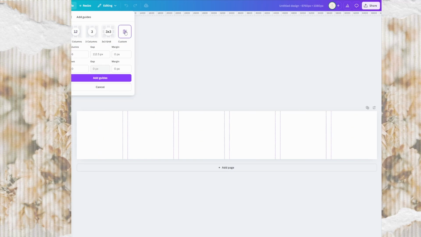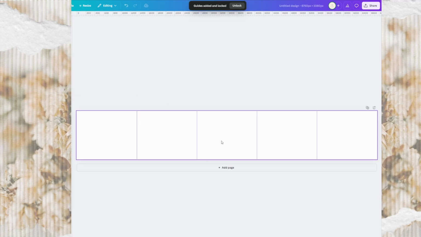And so what you're going to do for this, you want the 5 columns. We don't want a gap. So make sure the rest of this is going to be set to 0. We're not doing rows. Oh, you can't even really see. This says columns and this is rows. So all of this should be zeros except for this. This should be a 5. Well, in your case, however many slides that you're using.